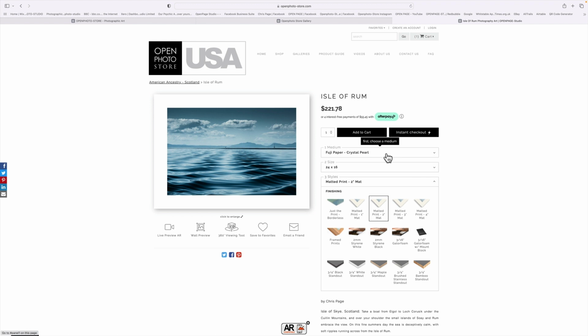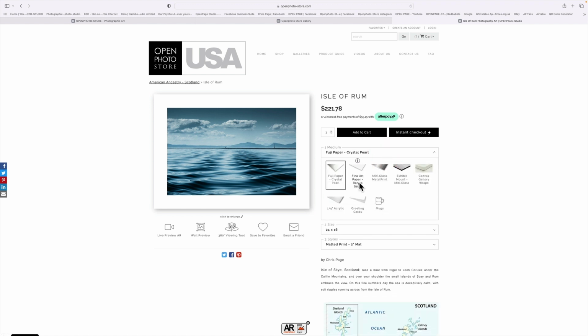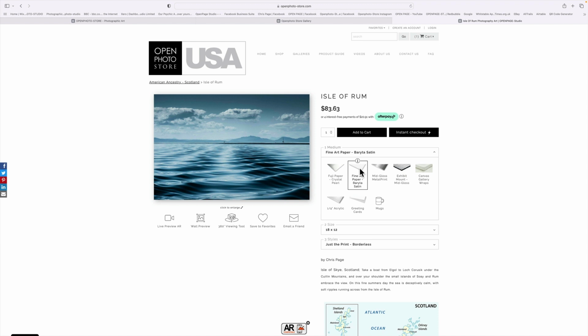If I go back to our media type, the fine art paper is the Breta Satin, which is beautiful paper. However, it's a lot more expensive, but depending how you're using it, that is another option that you can use.